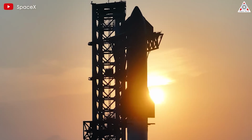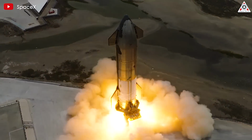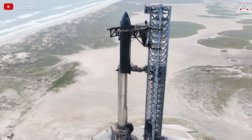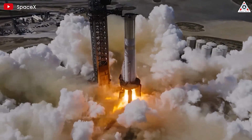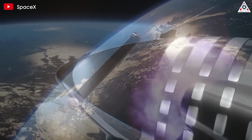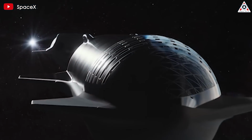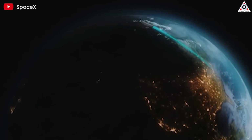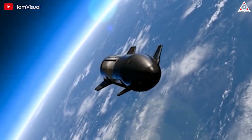Let's take a moment to truly grasp the sheer magnitude of this endeavor. Starship, serving as the upper stage for SpaceX's Super Heavy rocket, is arguably the most groundbreaking spacecraft ever made. No one has ever achieved a fully reusable rocket before, and the second stage, which ventures into space, poses the biggest challenge. While SpaceX still has a long way to go in terms of making the interior of Starship habitable for human travel to Mars, even the creation of a fully reusable vehicle capable of lifting 150 tons into low Earth orbit would be an extraordinary feat. This payload capacity surpasses that of the Saturn V rocket used in the Apollo program. More impressively, Elon wants to build one of these every week.